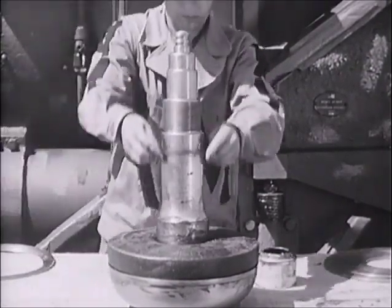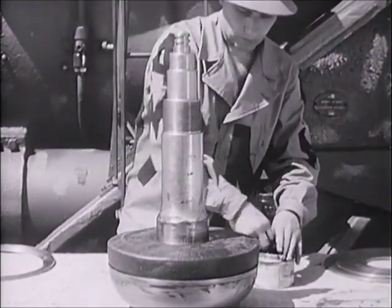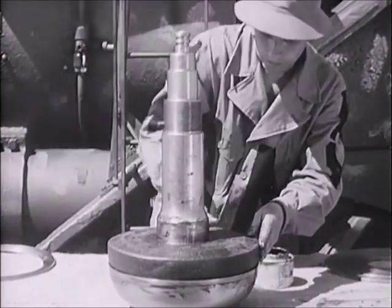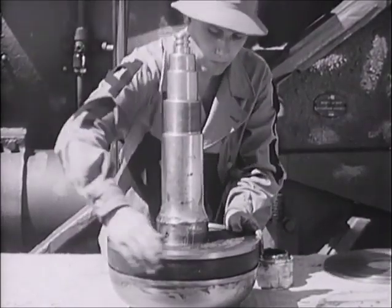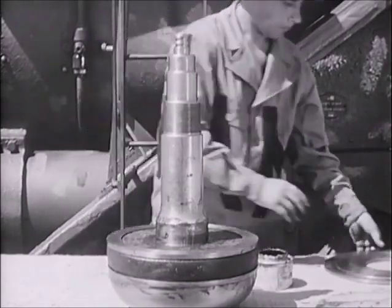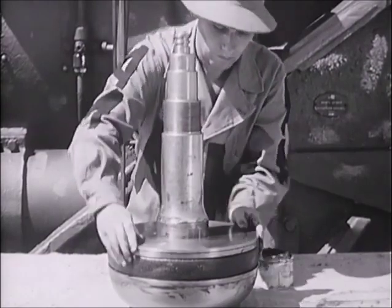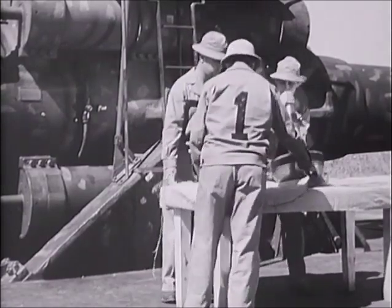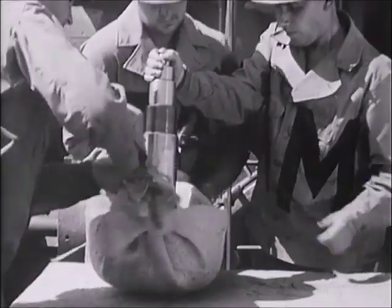The inner ring goes around the spindle in a recess in the pad. The rear outer split ring fits in a recess on the rear surface of the pad. The filling in disc is then placed on top of the rear outer split ring. After the obturator has been assembled, it may be carried to the gun this way or placed on a shot truck and rolled to the gun.